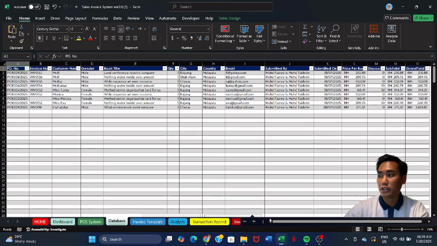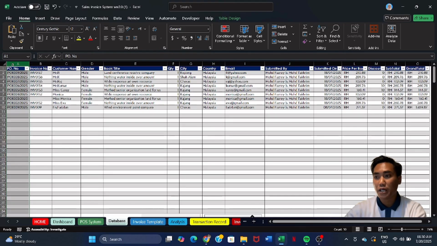Hello, my name is ZULFADZLAN bin FAZREY, and today I'll be giving you an overview of a data system that tracks sales and invoicing for the University of Oklahoma Bookstore. This system is crucial for maintaining smooth operation, tracking purchases, and ensuring accurate billing for students, faculty, and other customers. Let's dive into the details of the database that captures all the critical data involved in the sales and invoicing process.